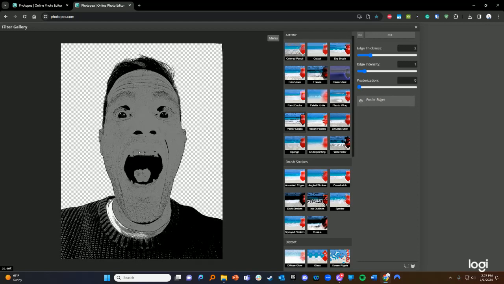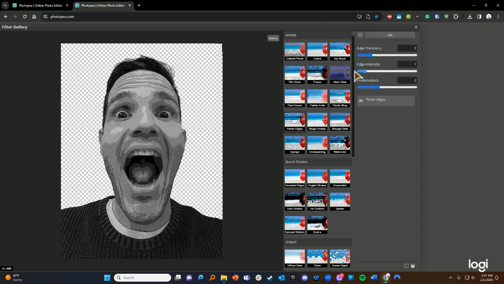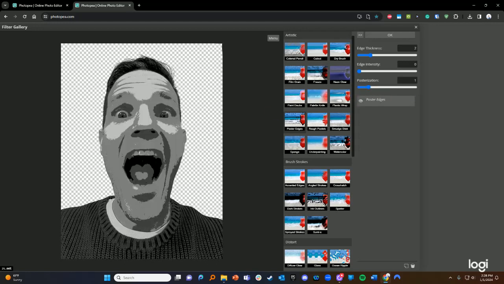I don't want something quite this simple and flat. I do want a little bit of depth to it, so I'm probably going to keep it at maybe a 1 for the posterization. The edge intensity I liked when it was low, so there isn't really a black outline around everything. And the higher you go with the posterization, the more like a photo it looks. The lower you go, the less like a photo it looks.